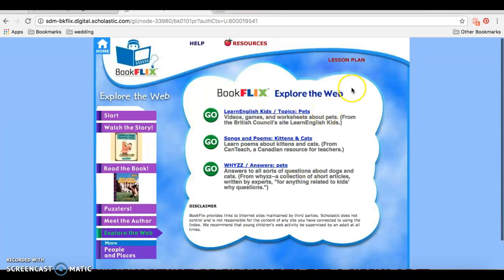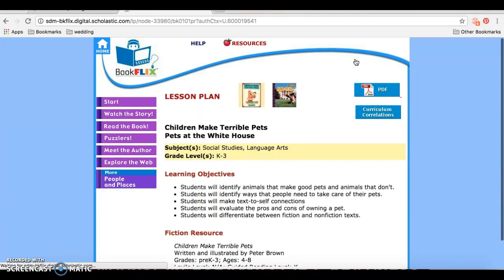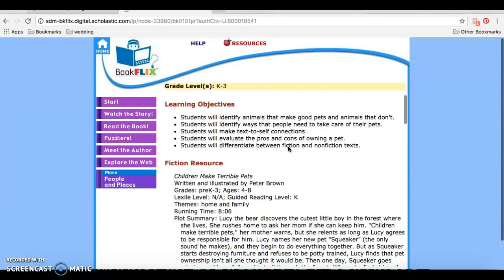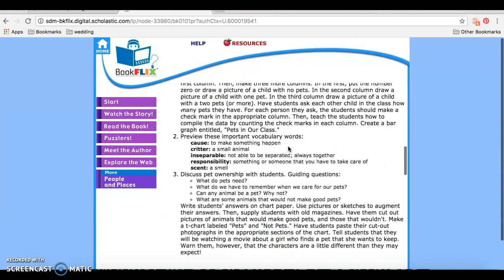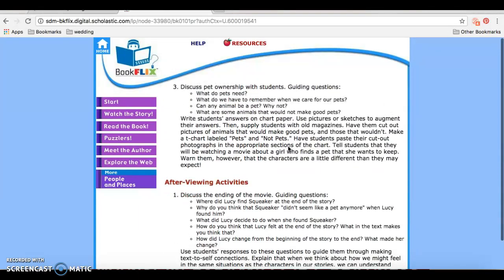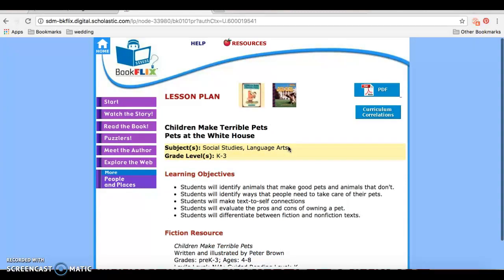So finally, let's look right up here to where we have lesson plans. For every book pairing, there is a lesson plan for educators or librarians to use, which is really useful to have if you want to actually use some of these concepts in the classroom or in the library.